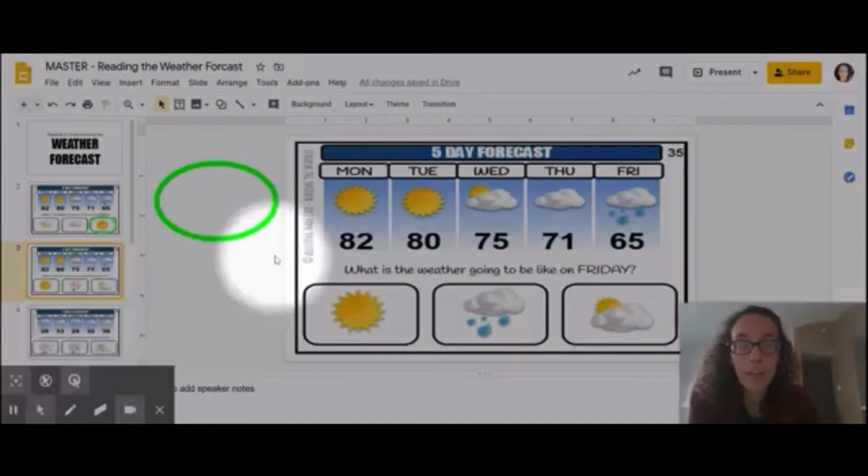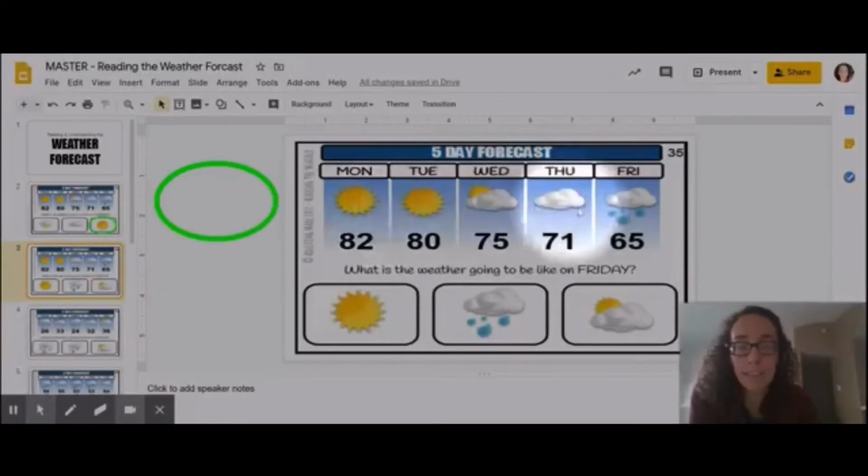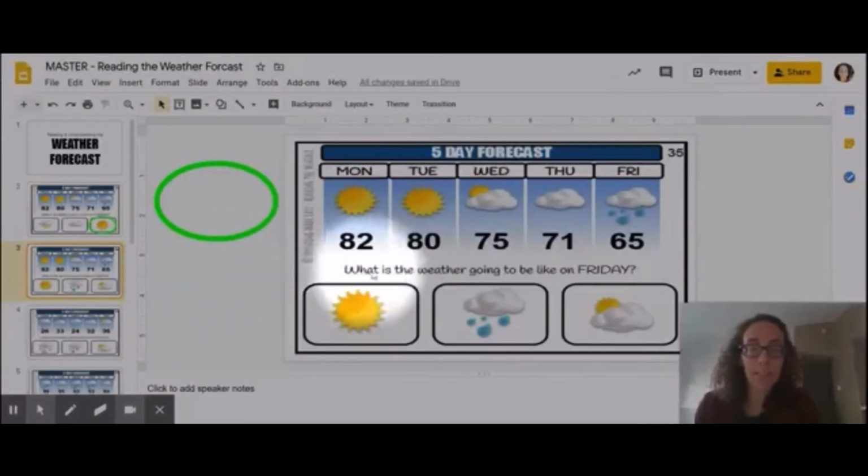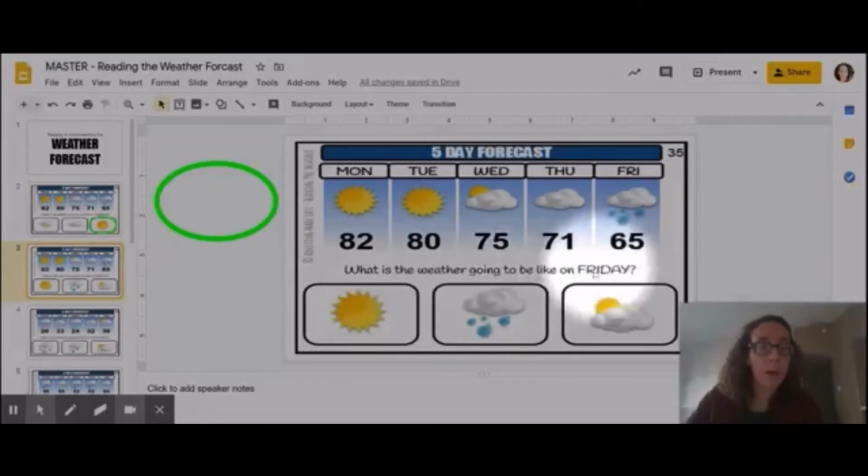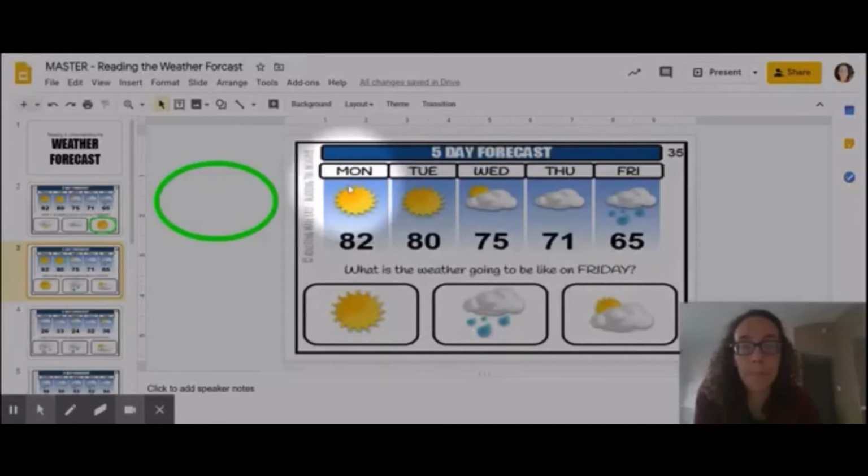Here's another weather forecast. Now the question says, what's the weather going to be like on Friday? F for Friday. Let's look for Friday. This says Monday, Tuesday, Wednesday, Thursday, and Friday.